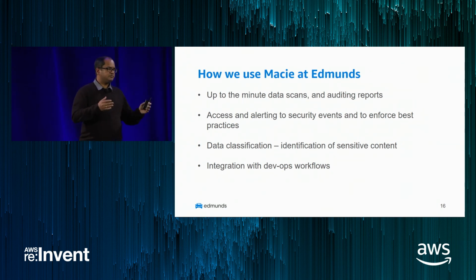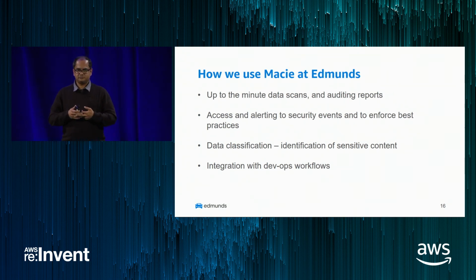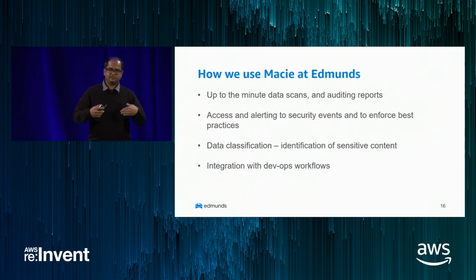We also use it to see the data classification. So it does the identification of sensitive data. It tells us whether the data found had access keys, or probably it was accessed a little bit too frequently, or there was some other kind of problem. I think we'll cover some of those examples in the demo that will help you find how you can do it as well. And we are heavily working on integrating all of this into workflows.